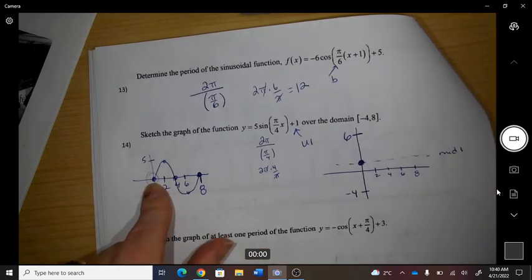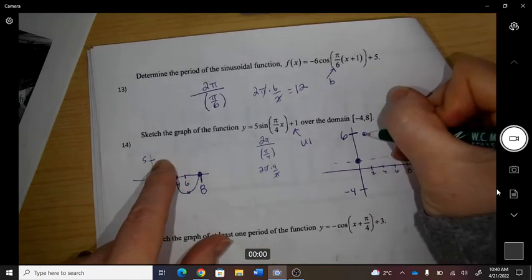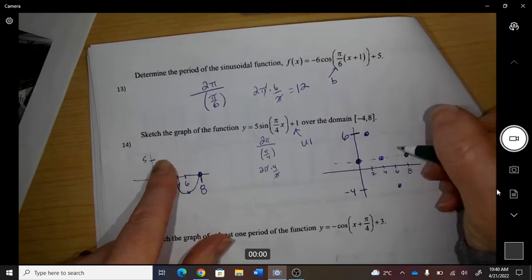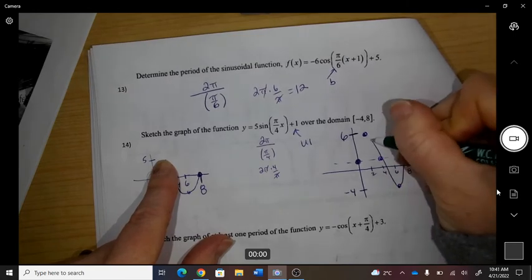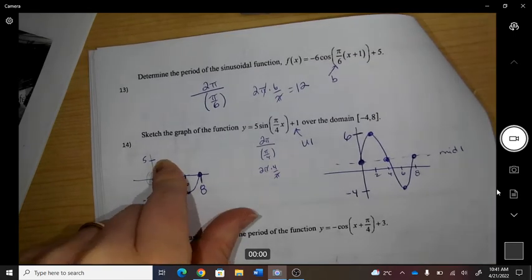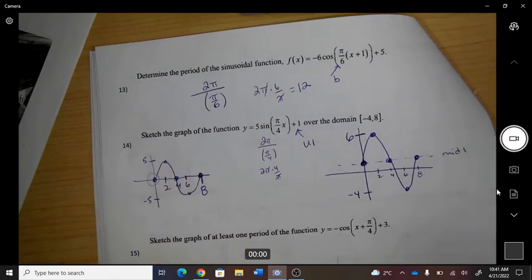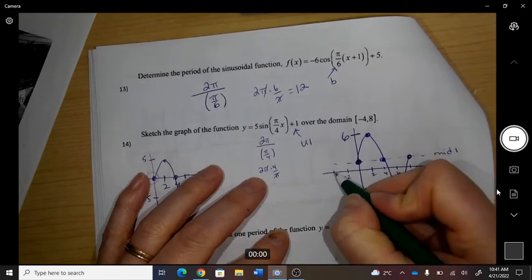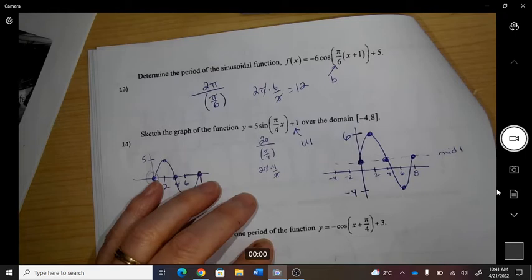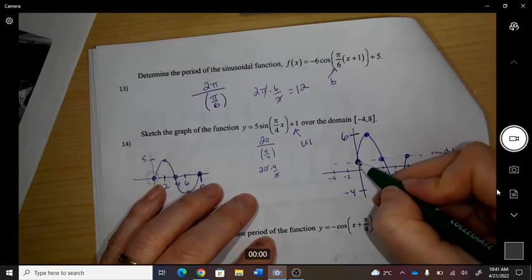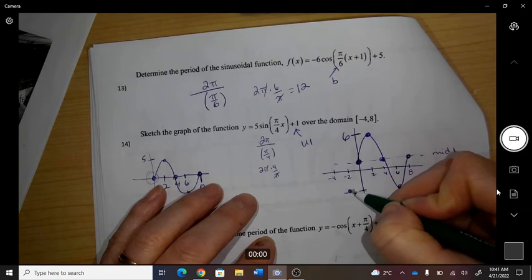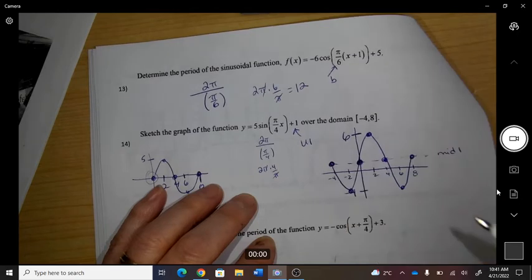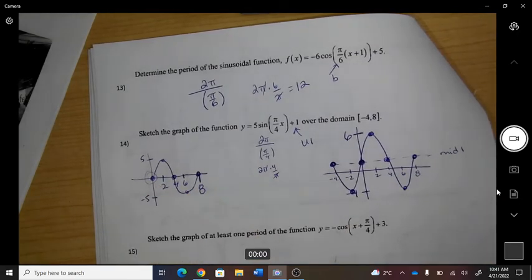So from there, I'm going to have to go to the top, middle, bottom, middle. Then I also have to go back to a domain of -4. So -2, -4. So I just have to do 2 of them. Continuing this pattern, this is middle, I'm going to have to go down and then back to a middle. So make sure you're hitting that middle line.